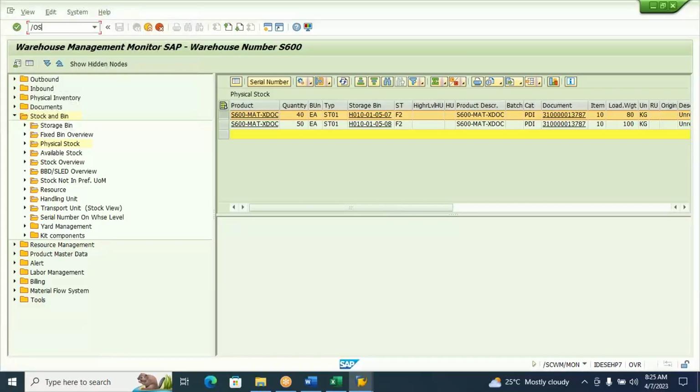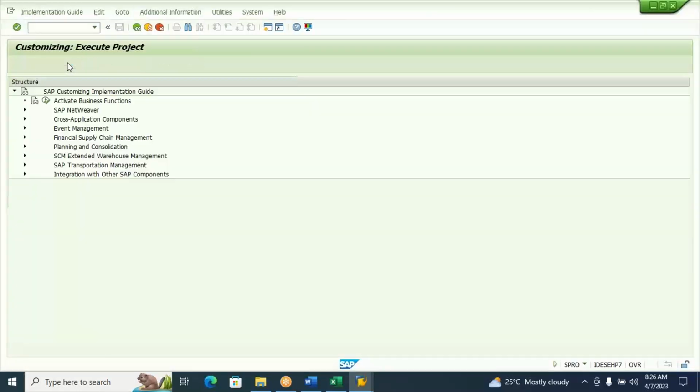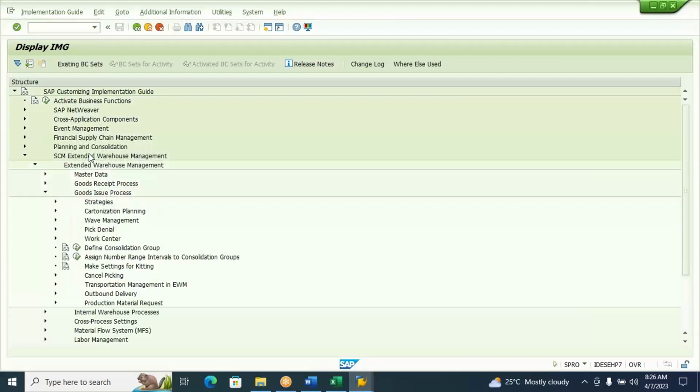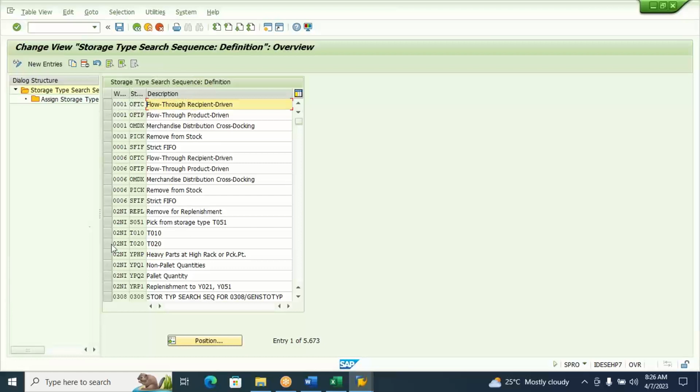I'm coming to that anyway. Go to SPRO, IMG. No, there actually it's maintained for both storage types. Correct. So we did not mention anywhere to pick up 9010 as the first priority. So what is the logic behind this in SAP? Let me show you.